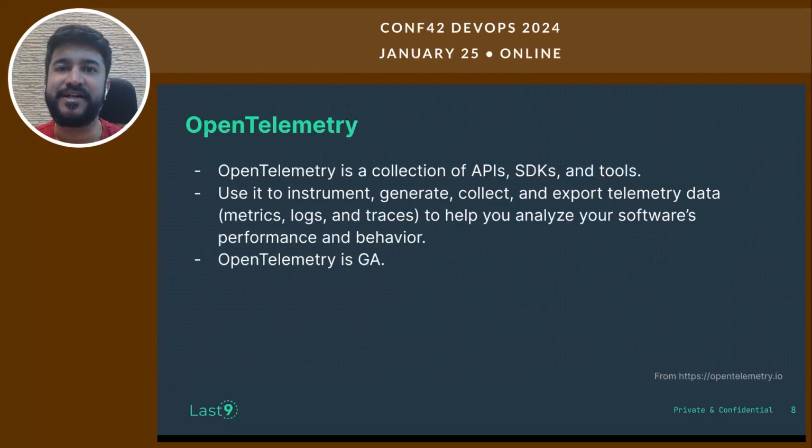The key difference here is that OTel supports all three signals, and another key difference is that there is no storage backend with OTel. You have to use a vendor or open source tool like Prometheus for storing these metrics and other telemetry signals. If you talk about metrics, Prometheus is the natural backend for your OTel metrics. There are other OTel compatible metric backends as well. Levitate is one of them. There are others as well, Datadog and New Relic. But Prometheus is a natural choice because that has been the standard and pioneer for metric based platforms for a long time.